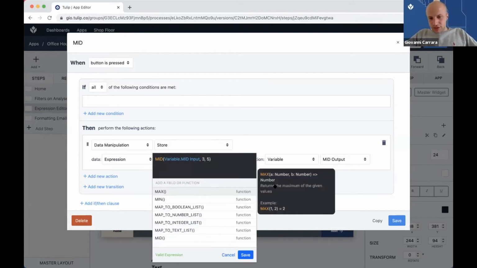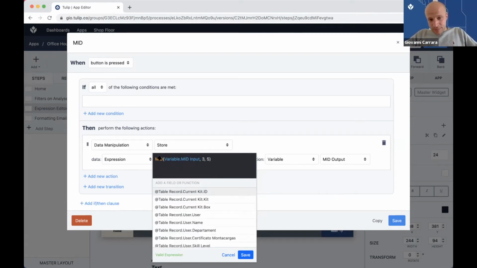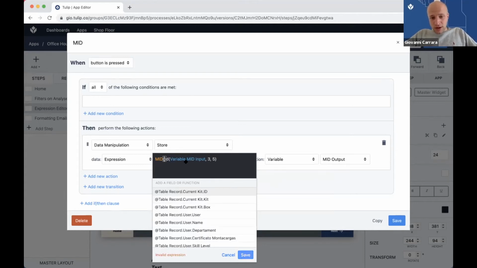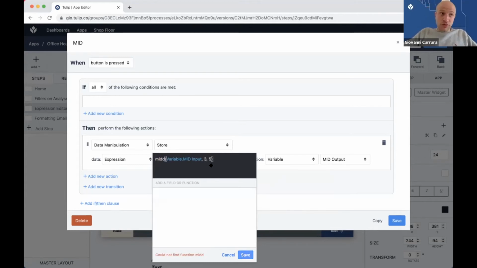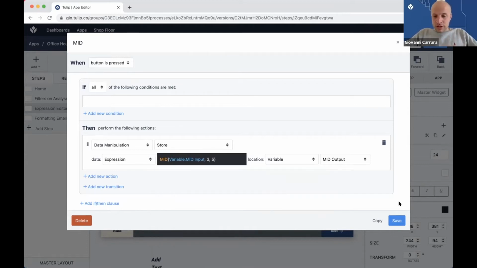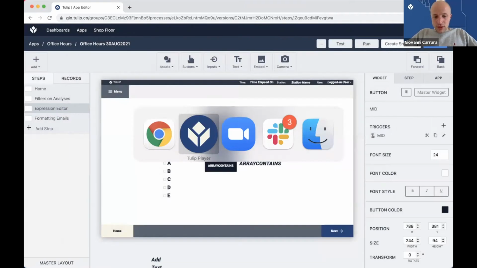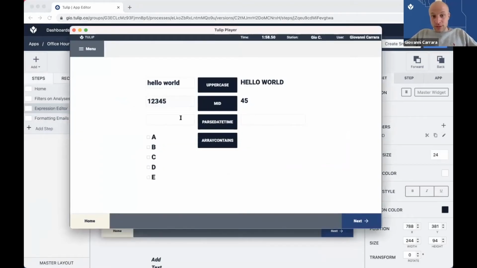You can see the description here. Mid returns a substring containing characters starting from start. So here it basically says, okay, what is the text variable that we're passing in, and then where do you want to start from and up to where do you want to go. So yeah, pretty useful way to basically extract only certain parts of a string.